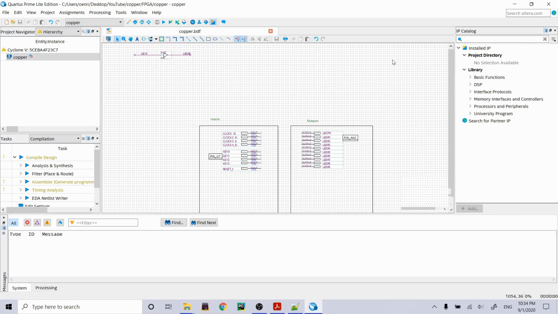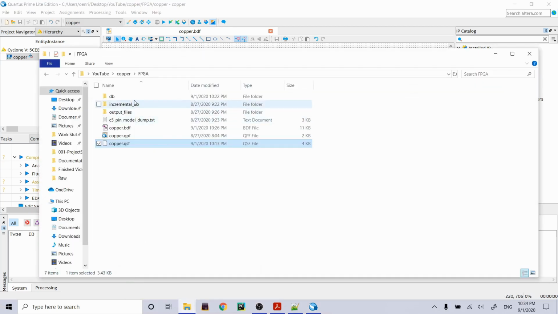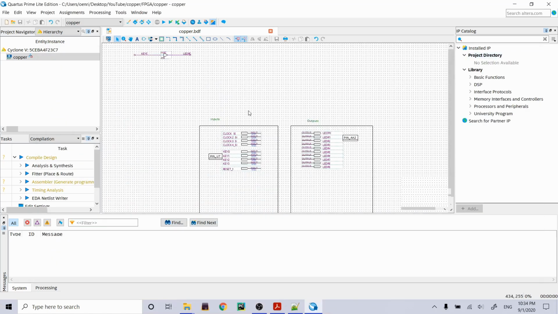All right, hit save. One thing I want to point out here is that the assembler and timing analysis have gone from green to this yellow now. This is telling you that changes have happened in this project here. And it generated a BDF. We still have our output file. We still have a working SOF. But if we load this onto the FPGA, we're going to get the behavior we had in the last video, which was this right there.